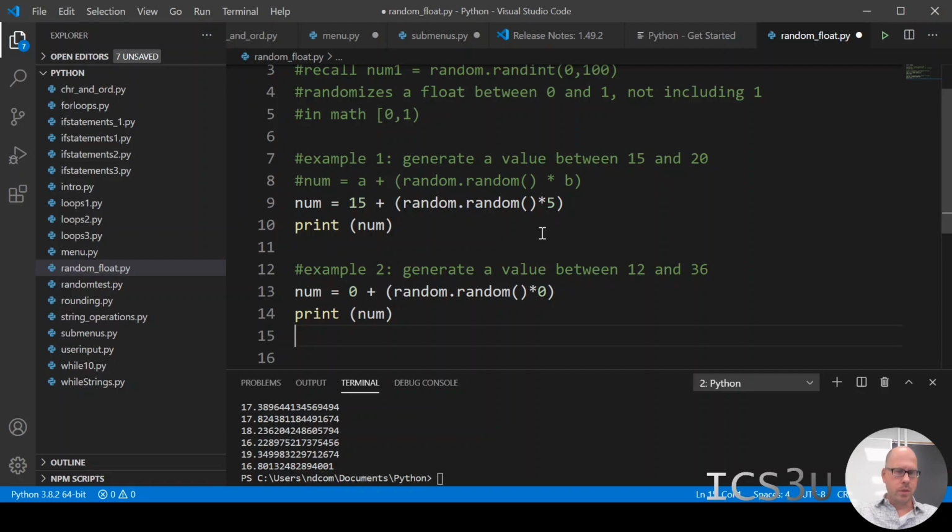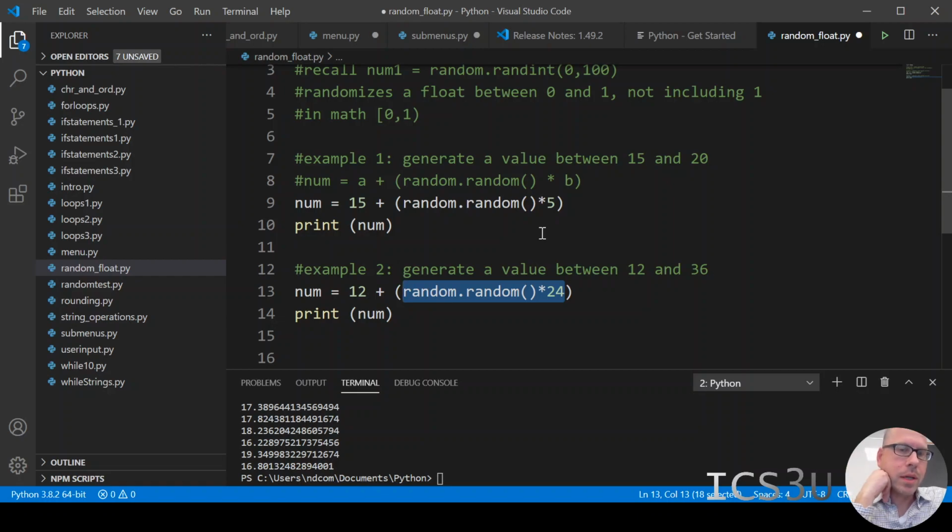All we need to do now, and it's going to take some thinking, is decide what we change that first 0 to be, and then finally what we change the second 0 to be. So the first 0, as I claimed before, is A in our general formula, and that's going to be the lowest value. So you can always just set that to your lowest value, 12. Now, what do we have to add here at the end to make up the remaining value so that it can add up to 36 if random.random generates a value close to 1? So 36 take away 12. So we get 24. So we put 24 there.